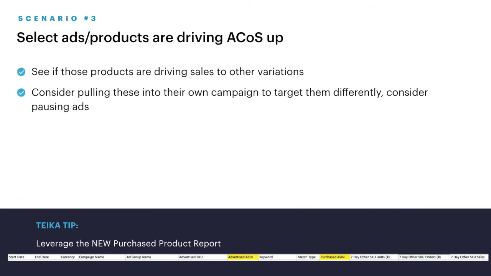Exactly. And one way to figure out the underlying issue here is to consider pulling those variations or ads or products into their own campaign. And that's going to show you pretty clearly if they're the underperformers and what you should be doing to impact them. You could bid differently on them at this point. So if you don't want to keep investing in these underperforming variations, this is the way you control for it.